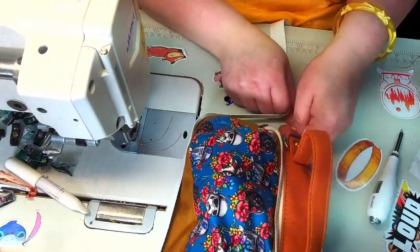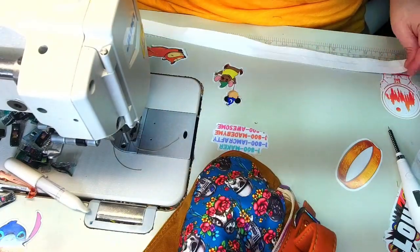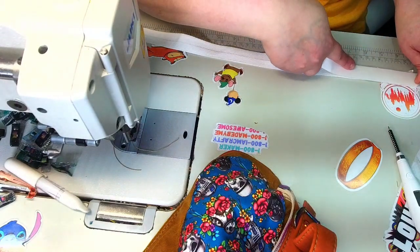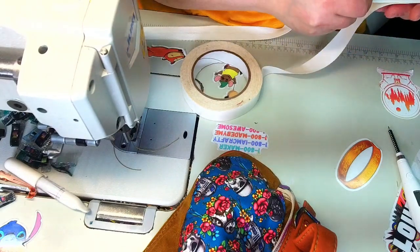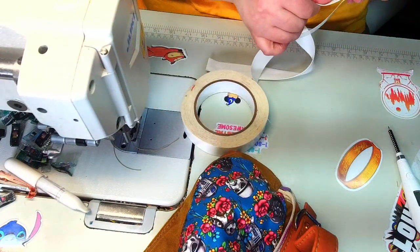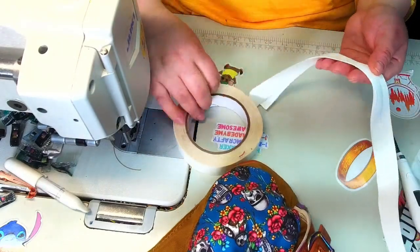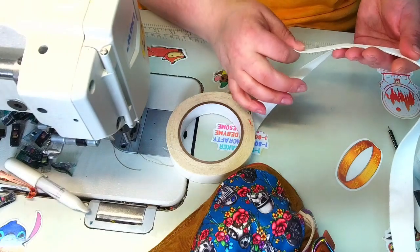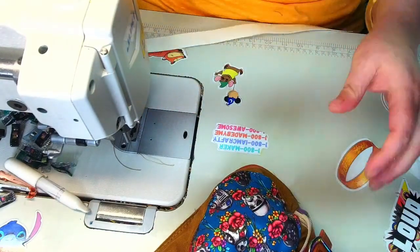So I'm just wrapping it around, doing a dry fit. And I'm trimming. I'm going to take my tape and put it on this 1 inch. You can use 3/4 of an inch. I just always, for some reason, 1 inch double-sided tape is my favorite for straps. I have no idea why. One day I used it and I always order it. I also like 3/8 of an inch. They don't have it at Wawak. They have it at Tandy Leather and Springfield Leather, and I don't know why I like it so much, but when I'm doing applique, 3/8 of an inch is my jam. If I have 3/4 of an inch straps, I like 3/4 of an inch tape as well. Kind of bougie when it comes down to the tape. Just let that thing fly off.